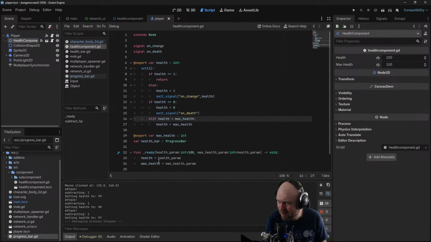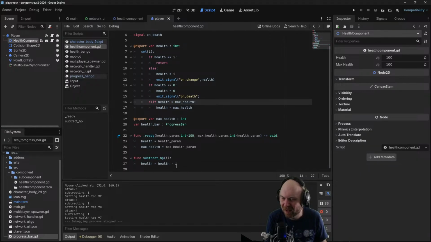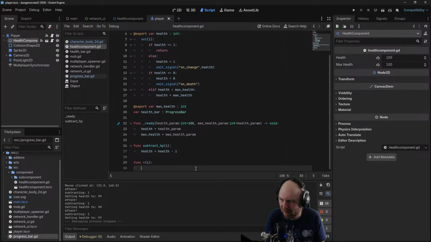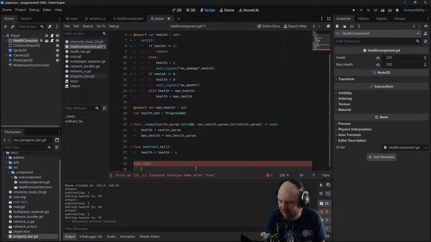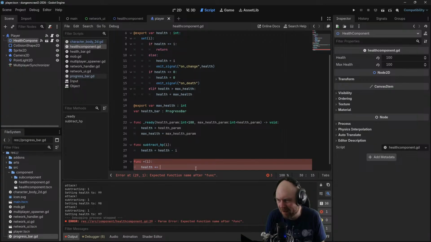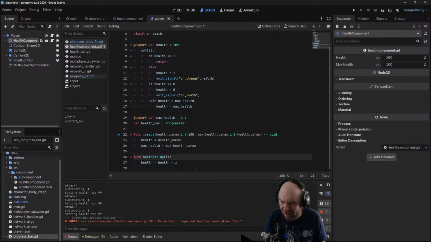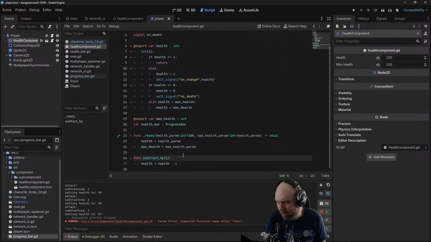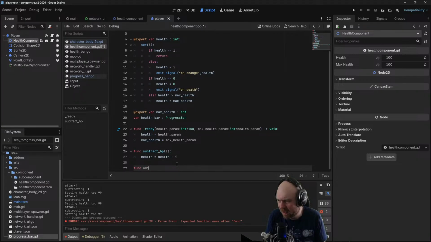I would like to have large enemies in the future. Theoretically, this code is pretty simple. We might need to have an add HP function. I wish I could just do like that. Yeah, okay, no. I think I should func add HP.